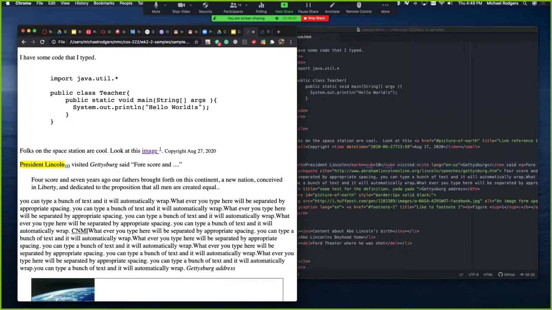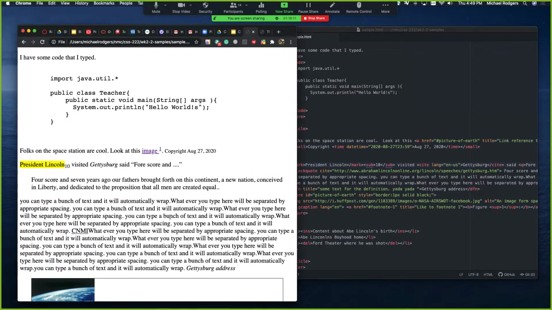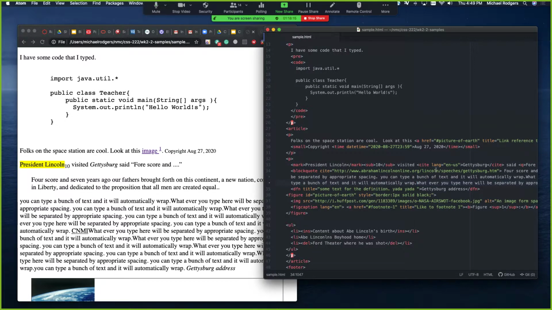line breaks. Say we have this huge body of text that you see here, and we want a line break inside of here. Well, I'm just going to type BR, space, slash, closing tag, right? And you can do it just like that as well.